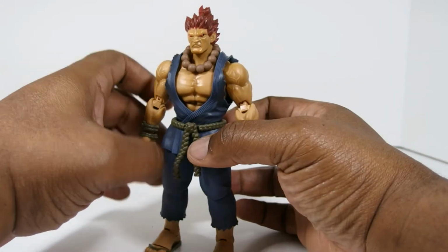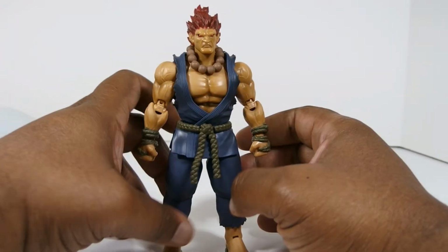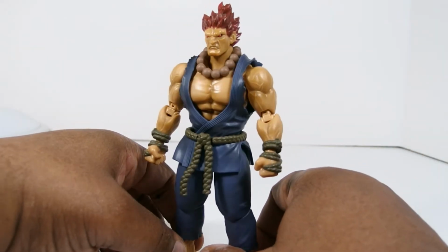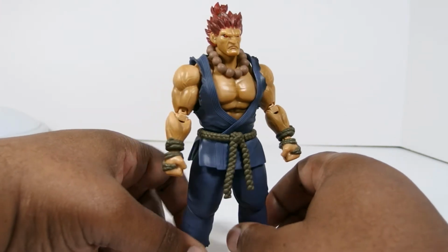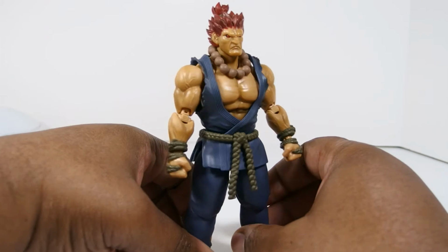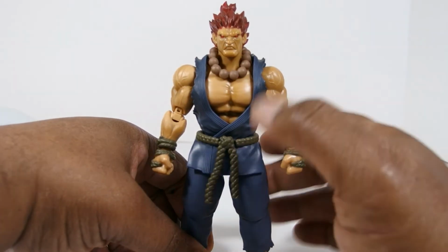As far as the aesthetics go, once again, I don't mind the fact that they're doing a more anime-ish look with these figures. So there's not as much going on paint app-wise as you would see on other figures. And you have to remember, these figures are based off of a video game, so the color schemes aren't going to be as wild and crazy as you see with other figures. There are some paint apps, and not everything is just a base color.